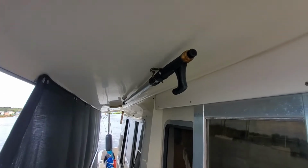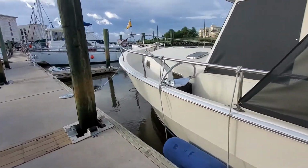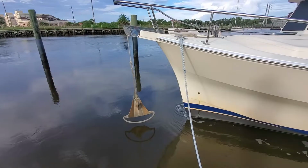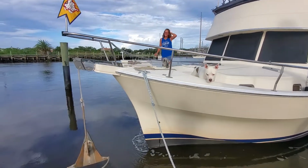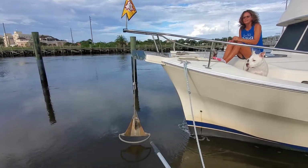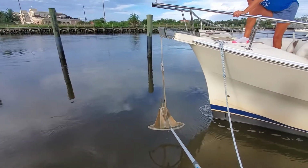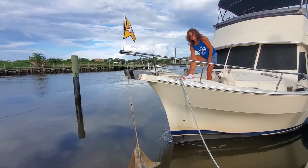Okay, I'm gonna need this boat hook. There's my helper. So I'm gonna grab it with this hook. Okay, so I'm gonna grab it by the here. Michelle's gonna lower it from up there.